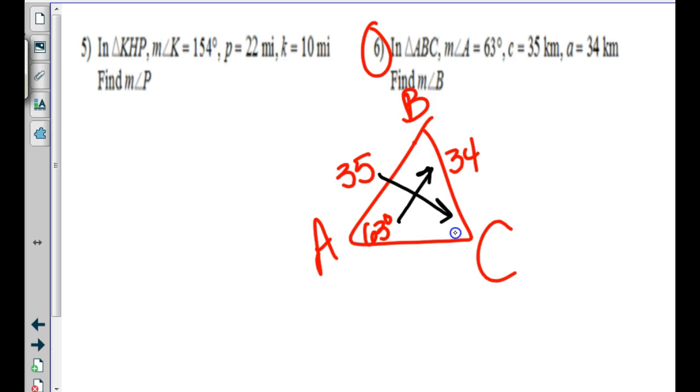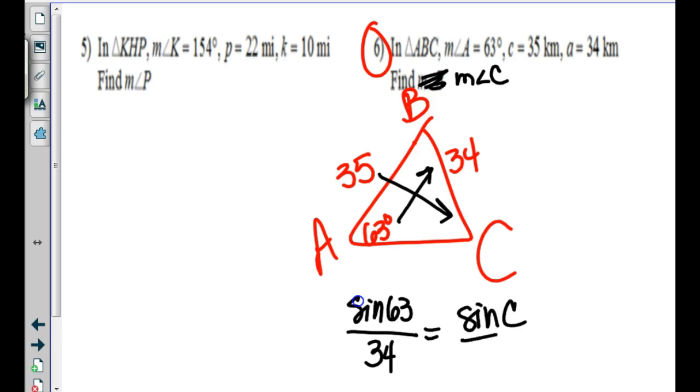On the quiz, it's not this complicated. It would just find angle C. Do you want to just do that rather than make it more complicated than it's going to be on the quiz? Yeah. All right, so if we have the sine of 63 is across from 34 in the same way that the sine of C is across from 35, what's going on here? You're finding an angle using law of sines, so you have to think about what? Two possible solutions. Sometimes there aren't two possible solutions, and we can talk about that.